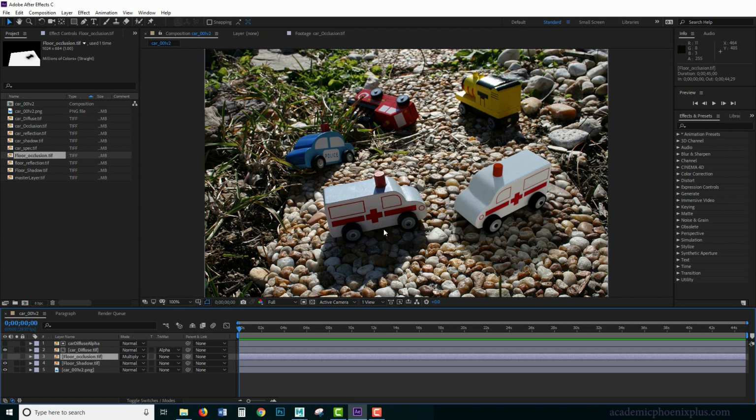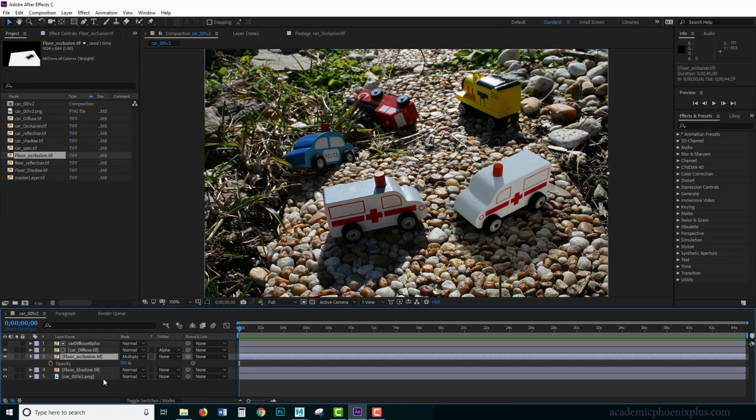But notice underneath these things, it's actually pretty strong. So we want to make sure that we keep it there. If it's too strong, we can always go to opacity. So click on the letter T on your keyboard and just slide this to the left. The less the opacity, the less strong the shadow will be. The less the opacity, the less you'll see the occlusion.